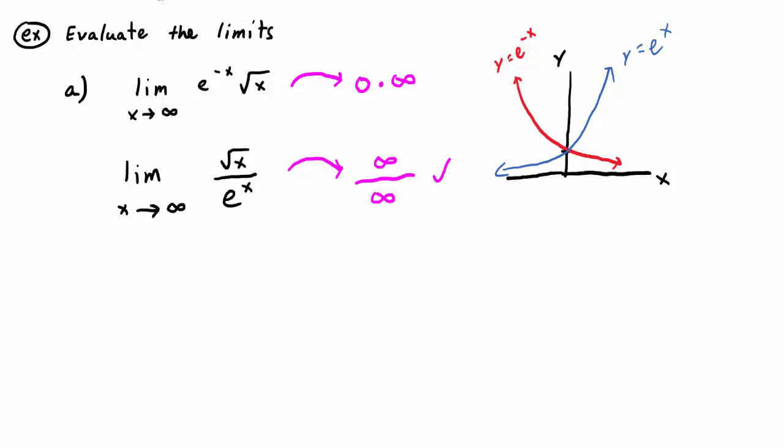So here we go. We're going to take the derivative. We're going to keep the limit notation in front, you guys. Don't lose your limit notation. Take derivative of the numerator and denominator. That's what L'Hopital's rule says. The limit I wrote down in the second step is going to equal the limit I'm about to write down. So what's the derivative of the square root of x? Well, it's x to the 1/2 power, so 1/2 x to the negative 1/2, right? Over, what's the derivative of e to the x? E to the x. Okay. How can I rewrite that?